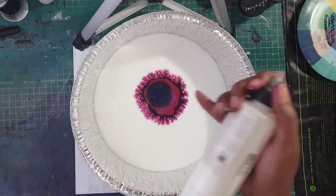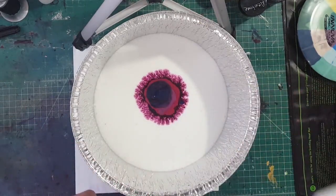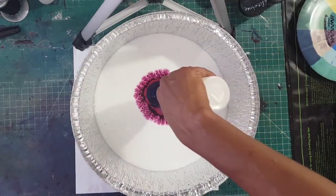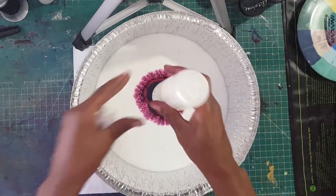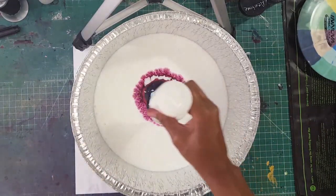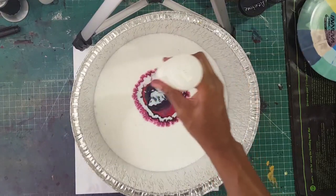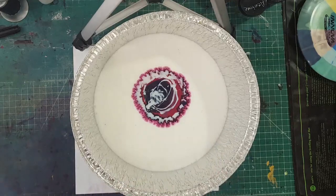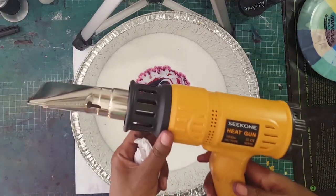And then this is actually a mix of Floetrol and water. It's got a little bit of silicone in it, not a lot. It's very watered down and thin. Put it around it, put it in the middle. Roll it around. Heat gun.